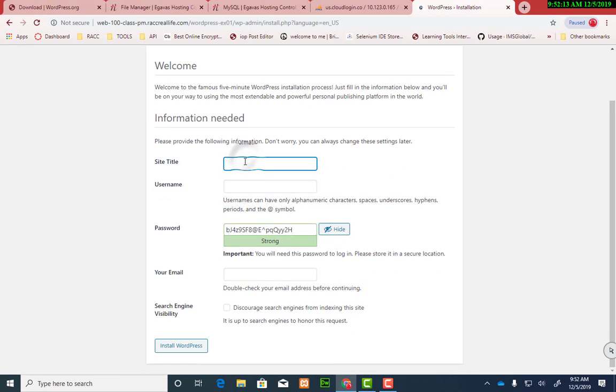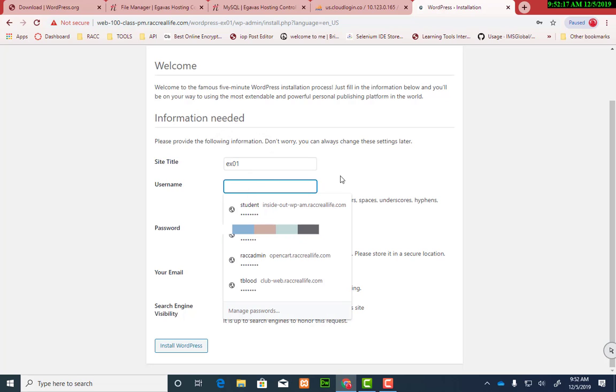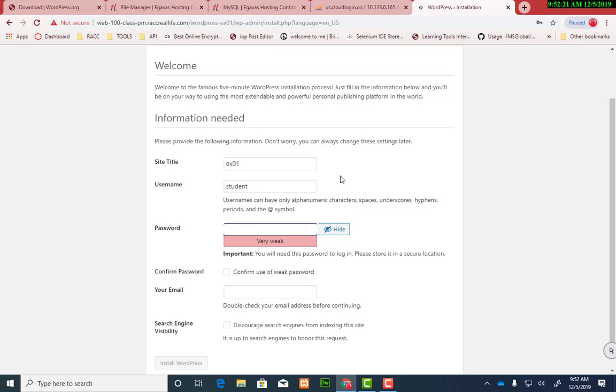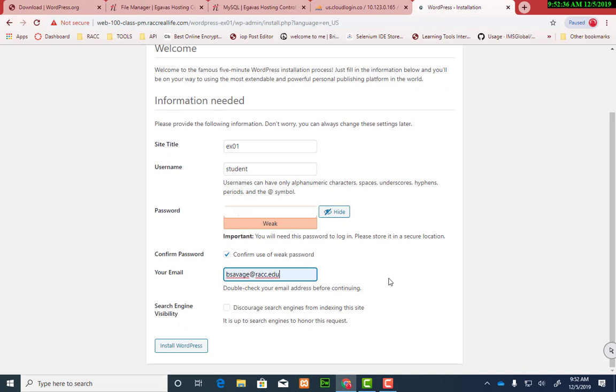Site title, just going to use that. Username, student. I'll change these passwords then, if anybody's watching this and thinks they're going to get away with it. Email address, so I'll go ahead and put my rack email address in there. And I'm going to discourage search engines, right?